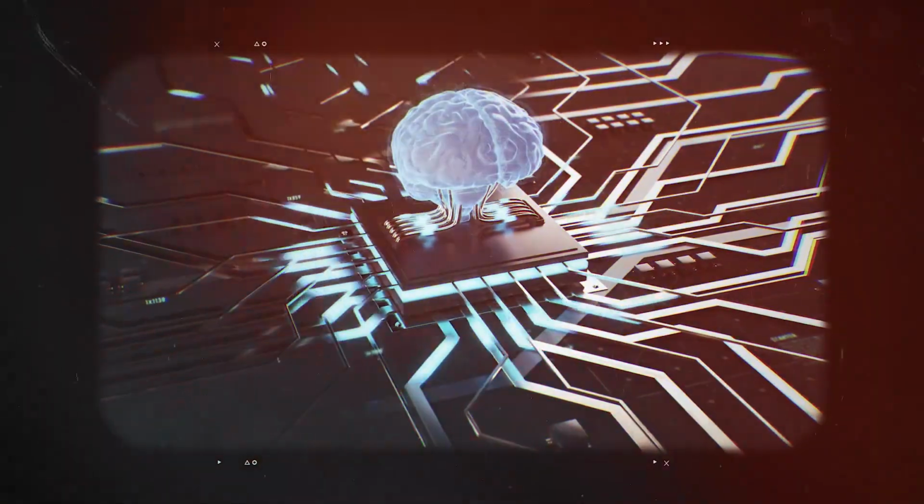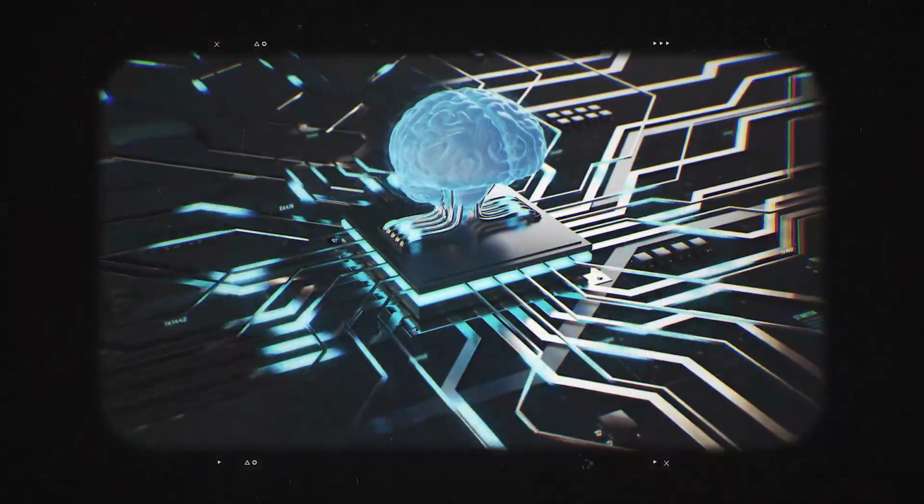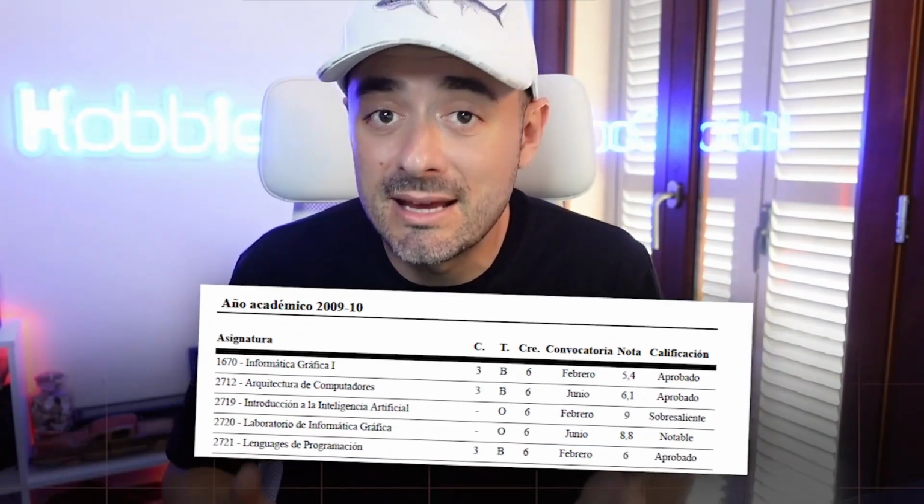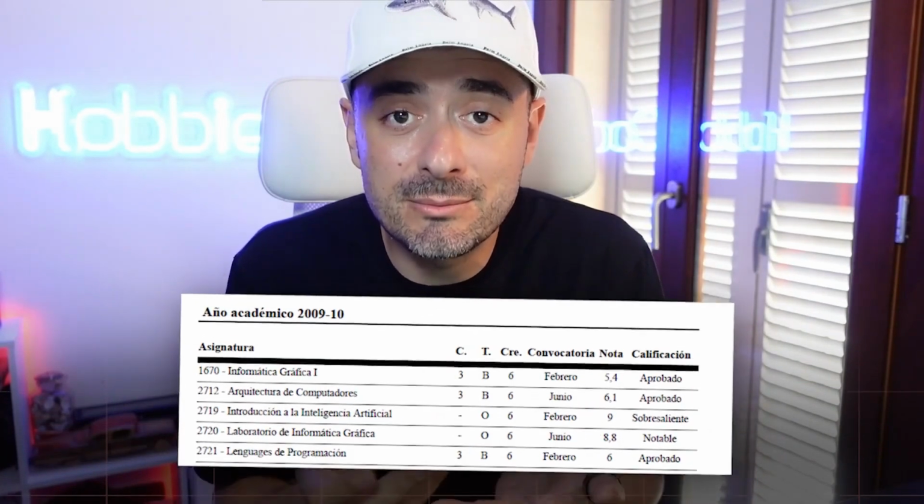Many people believe that artificial intelligence has just emerged recently, a year or two ago, with this chat that I mentioned, with Llama, with Meta, with Amazon, and with Facebook, or with everything. Well, I'm sorry to tell you that artificial intelligence has existed for more than a decade. Proof of this is my notes that I had 15 years ago. In my computer engineering career, you can see that I scored a 9 in artificial intelligence, an outstanding grade, and that concept already existed. I am talking about the year 2009-2010, as you may have seen.